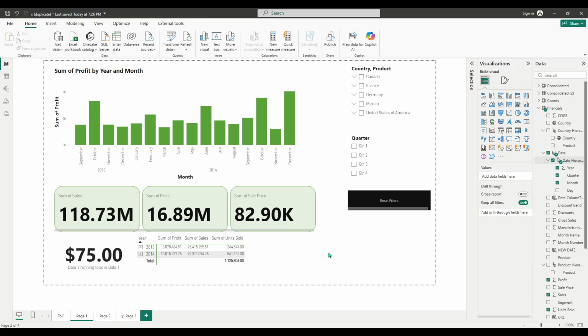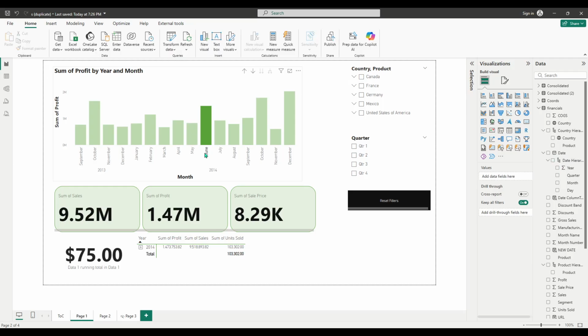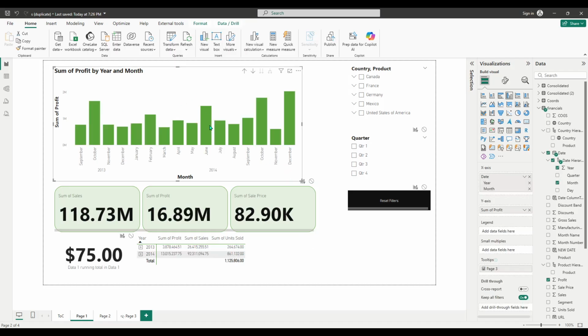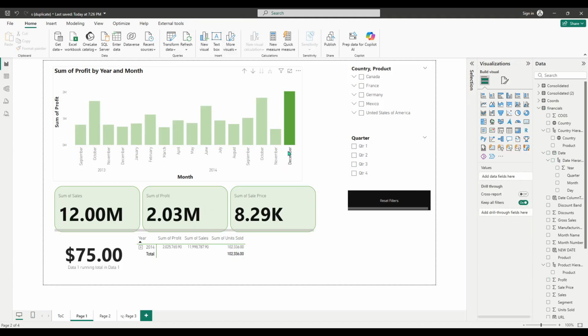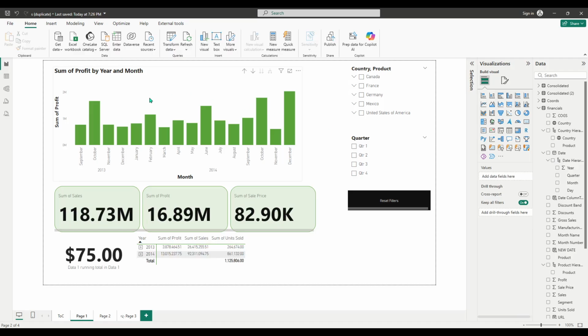In today's video, I'm going to teach you how to remove clickable chart actions in Power BI. If you've ever clicked a bar in one chart and watched the rest of your report change, that's Power BI's default visual interaction at work. It's useful for exploration, but sometimes you want a chart to stand on its own and not trigger changes elsewhere. Here's how to turn off those clickable actions for a specific visual while keeping everything else intact.